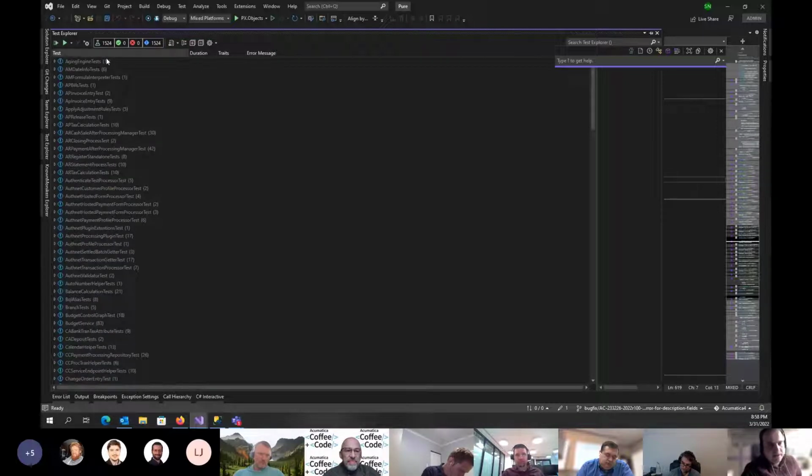So as you can see, it's just a list of unit tests in your solution. And it works with XUnit if you add it, and you can run all of them in your solution, or select some of them, or you can group them by different properties. And if you install, I believe, the NuGet Visual Studio Runner package, at least for XUnit, you can run them directly in Visual Studio.